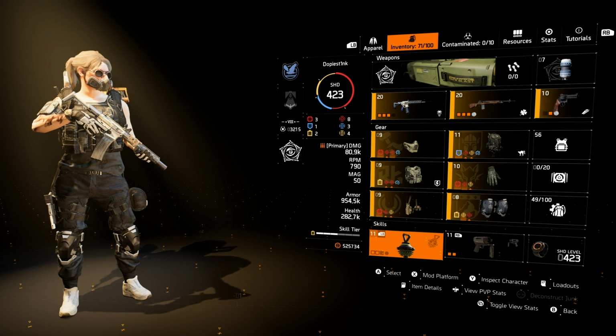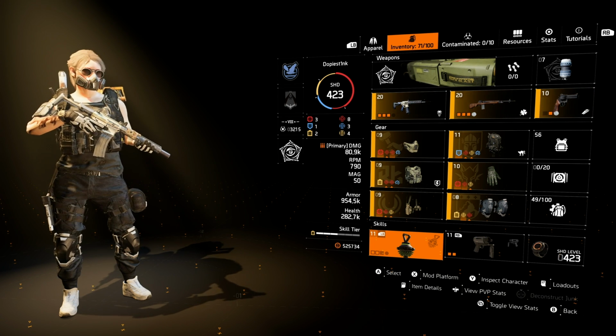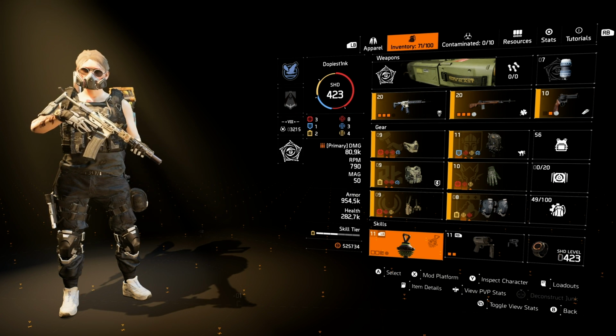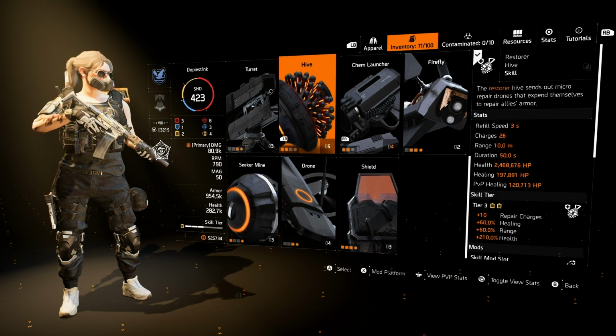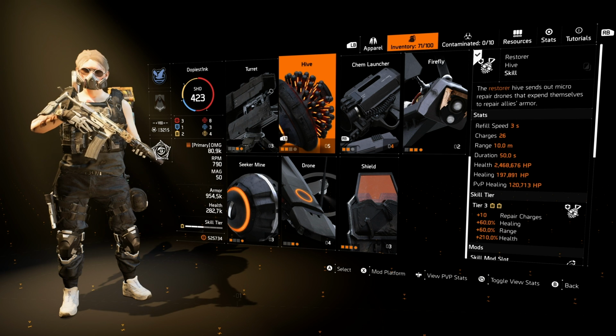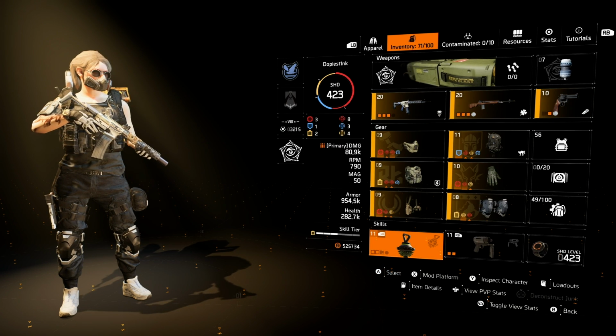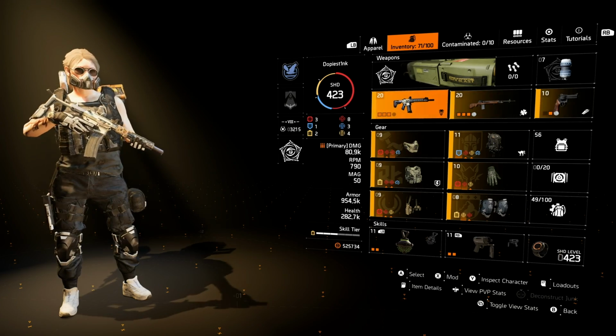And just because it's an overtime heal, it can't sustain you well enough in firefights, so I switched to the healing hive. Even though I'm at tier 3 instead of 4, this thing heals me for over 200k per charge because I have 71% incoming repair total on the build. So this is just a super strong heal. And I'll show you another reason why we should be at skill tier 3. But now that that's out of the way and you understand that, let's start with the guns.